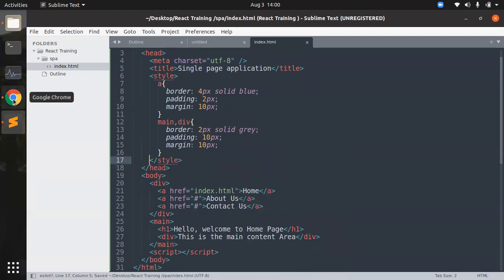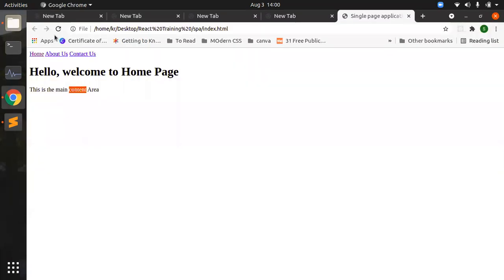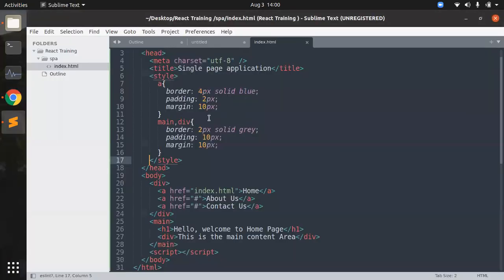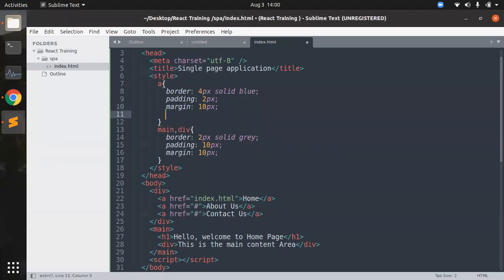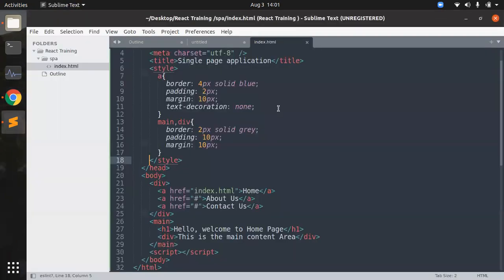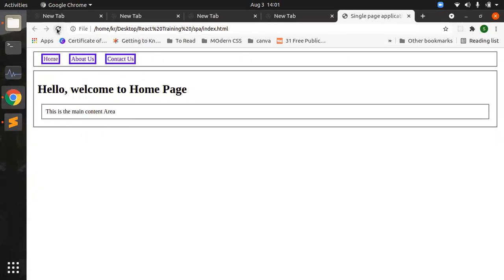So let us now again go back to my page and see how it looks. And okay, it looks kind of better, but this underline is also something I don't want here. So I'm going to go back, and to remove the underline, I'm going to write text-decoration: none. And once I reload again, you're going to see that the underline is gone and it looks slightly better. Probably a little bit more padding would be needed. So instead of the padding being 2 pixels, I'm going to make it 4 pixels, which is going to give some space to the menu items.